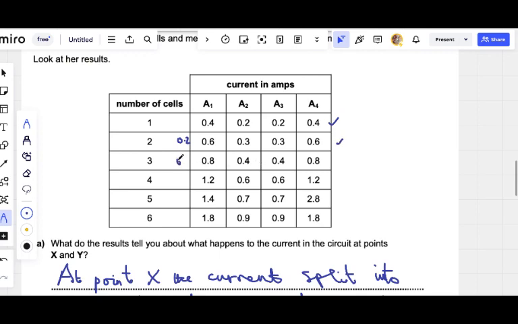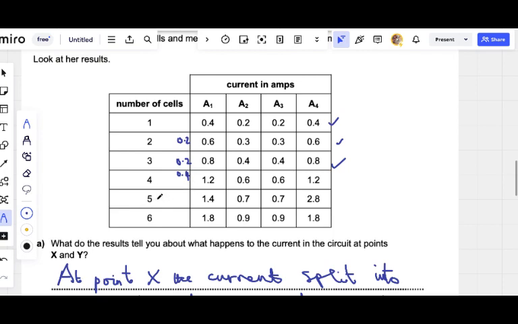Another 0.2 was added again after making a third cell. We split 0.4, 0.4, we get back at 0.8. So this is still following the same pattern. But from here, it didn't go to 1.0. 0.2 was supposed to be added. Here, 0.4 was now added after we add another cell. Every time we add a cell, we are supposed to get additional 0.2. So here, it jumped by 0.4. Even though it splits, and you get 1.2 back, but there is something to note. So I think that's where the abnormality came.